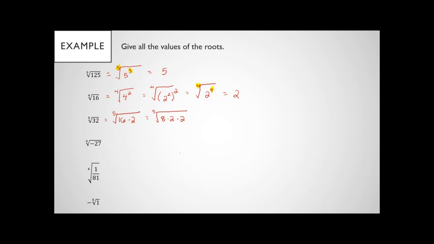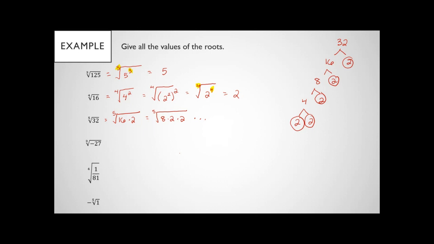And so you can keep following this pattern. Or what you could do is just do the prime factorization. That's essentially what I'm doing here. Let's just keep going. 8 is 4 times 2. 4 is 2 times 2. So if you don't remember, you can go back to the prime factorization. We talked about this at the very beginning in class of fractions. We talked about it when you're looking at the greatest common factor and the common denominator. So it's popped up multiple times.